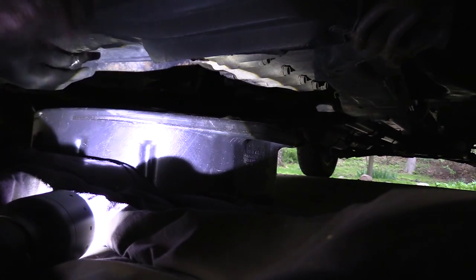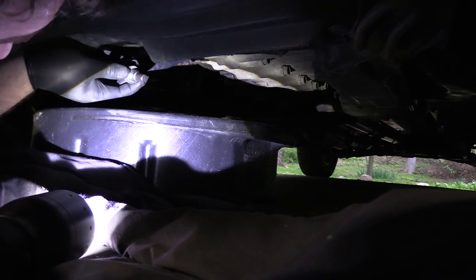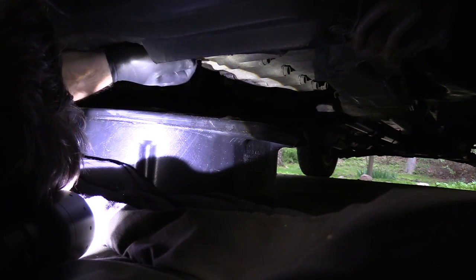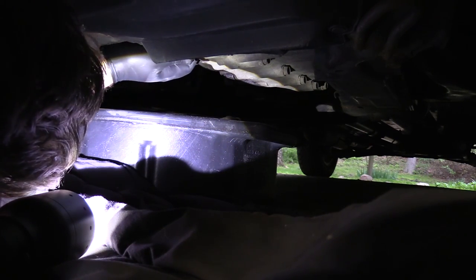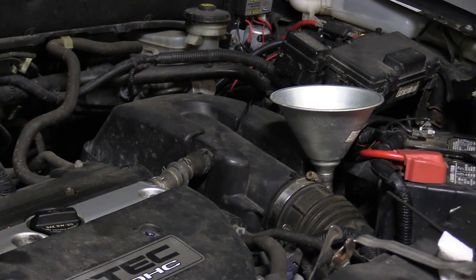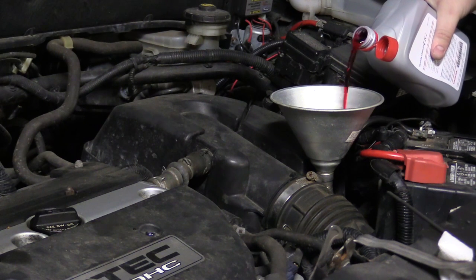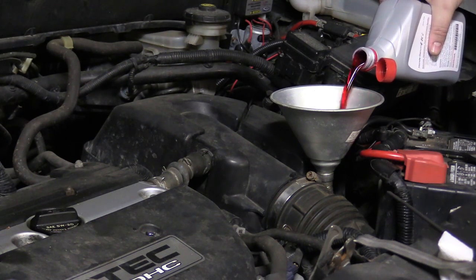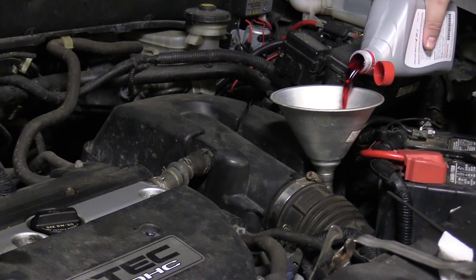Back under the car now — everything's drained, just getting a little bit of drip. That's okay because we have to do this three times. The recommended interval for this is a 3x drain and fill. I'm just going to use my old crush washer, close this back up, and go up top to fill her up. The reason for the 3x drain and fill is we don't actually get all of the old oil out of the system, so we have to sacrifice bottles of new oil to get the old ones out. You can see that's a nice red ale color — goes down the funnel kind of slow, but we should be able to add about three of these, then check it on the dipstick.